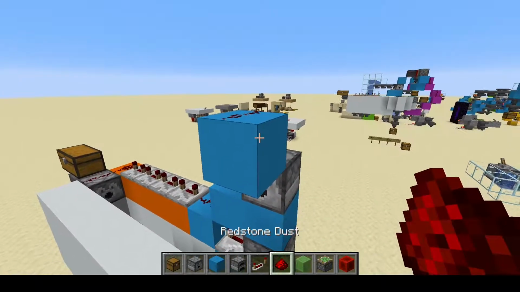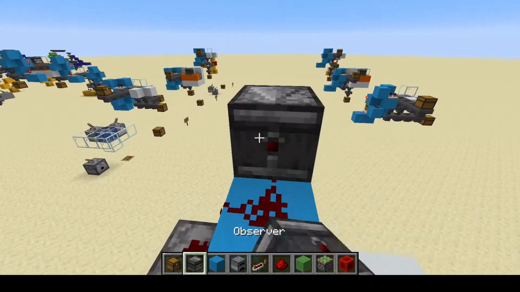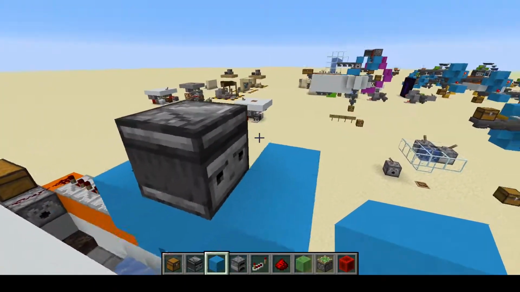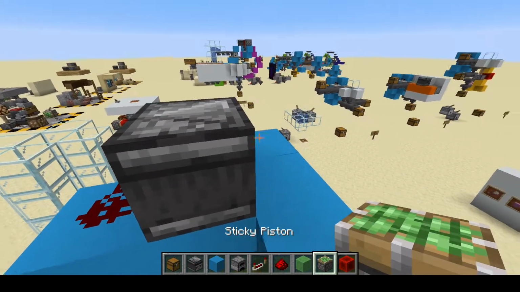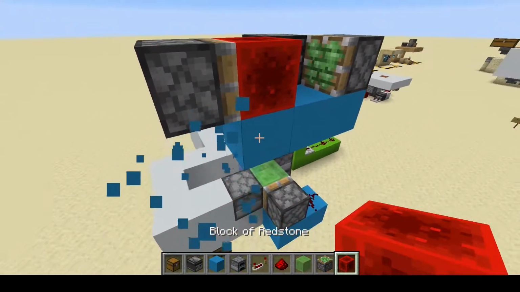That's just going to be 1 redstone dust up here. And then we're going to need an observer. So, observer goes right here, and that will detect when our clock triggers. So, for our redstone clock, we are simply going to place 1 piston right here, and another sticky piston right here, and a redstone block right there.